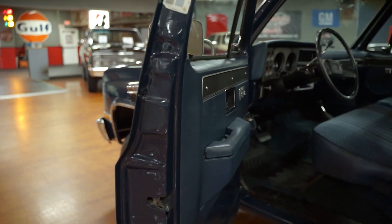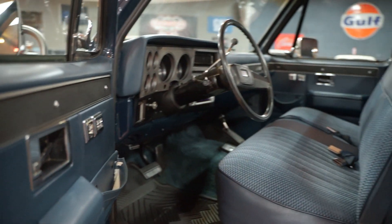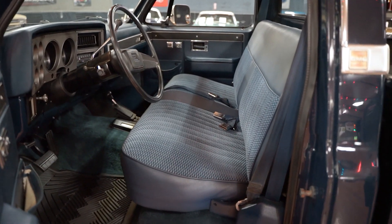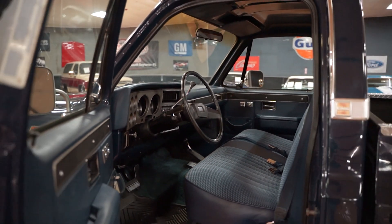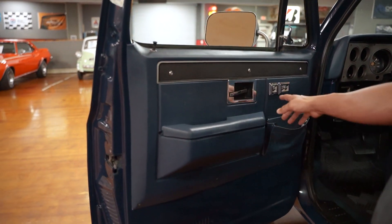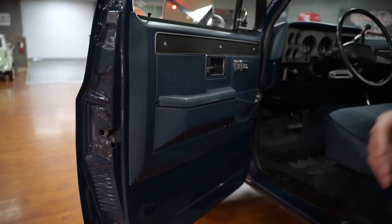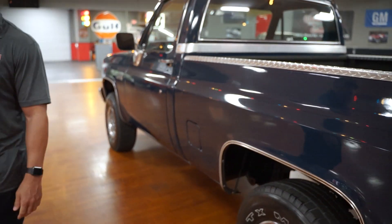Opening up and looking inside the truck — this truck is mostly original, so for the age of the truck you can tell it was very well taken care of. The dashboard, steering wheel, seats, carpet — everything is in very, very good condition. This truck spent its life in Florida, so it wasn't up in the northern regions in the elements. You can see on the inside some deterioration on door panels around the door locks. This thing's fully loaded: power steering, power door locks, power windows, air conditioning. A nice truck with all the creature comforts we're used to today.